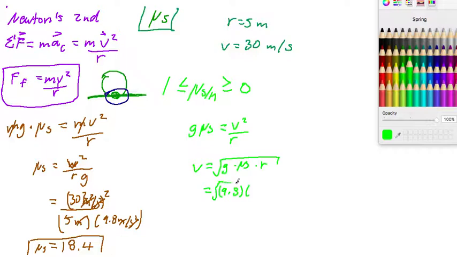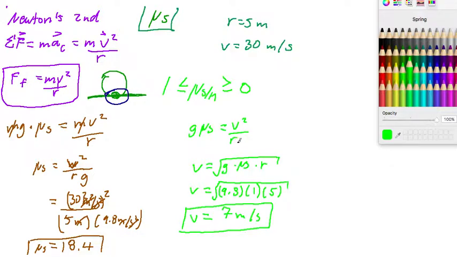We're not given a coefficient of friction, right? So let's assume that our concrete or surface, whatever it is, has the maximum possible coefficient of friction, which will be 1. And now the radius was 5. Remember, I'm skipping units. Please pause and make sure you're getting the same numbers as we are. It's just for consistency, and your brain gets used to this and it becomes muscle memory. That's the only way you'll become good at physics, if you're not already, of course. So now I get 7 meters per second. The maximum velocity the car can turn in a 5-meter radius is 7 meters per second, assuming the coefficient of friction is the maximum possible.